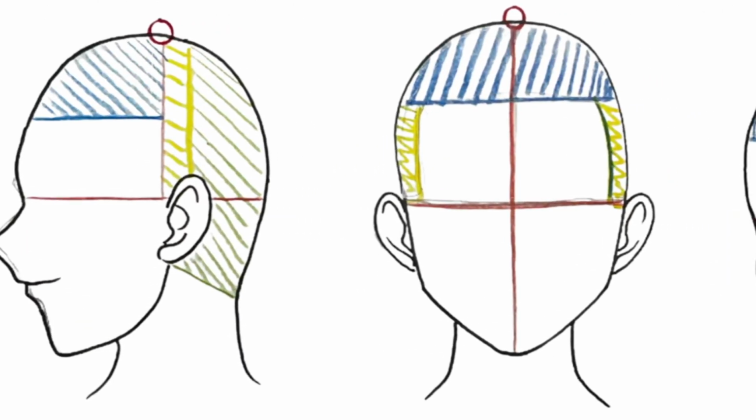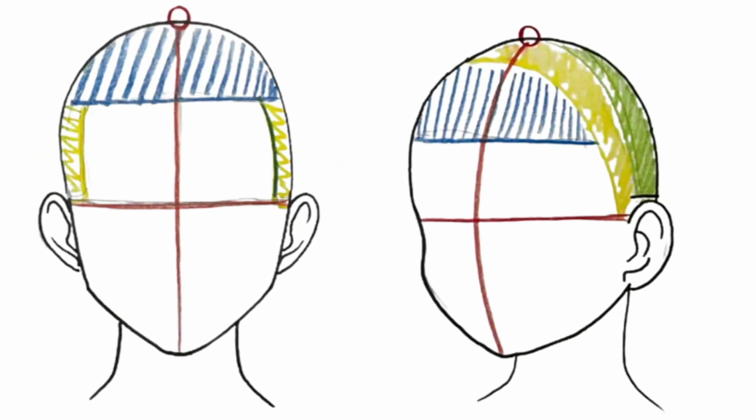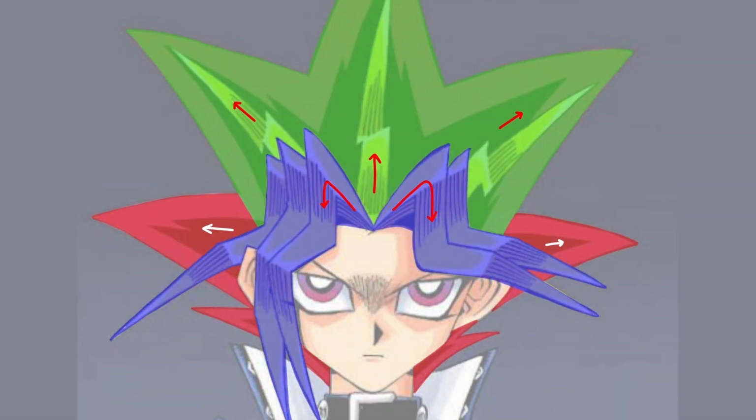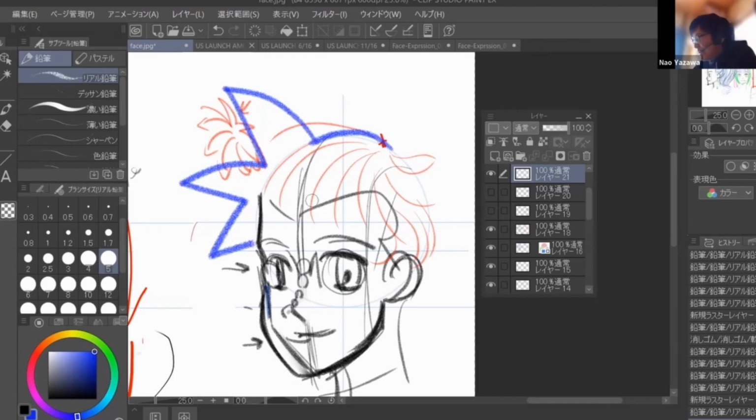Again, it's so important to study the basics first before designing crazy hairstyles right away. You can also learn by analyzing any character with a crazy hairstyle. The more you strengthen your foundations, the easier it would be to understand and create your own logic-defying hairstyle.